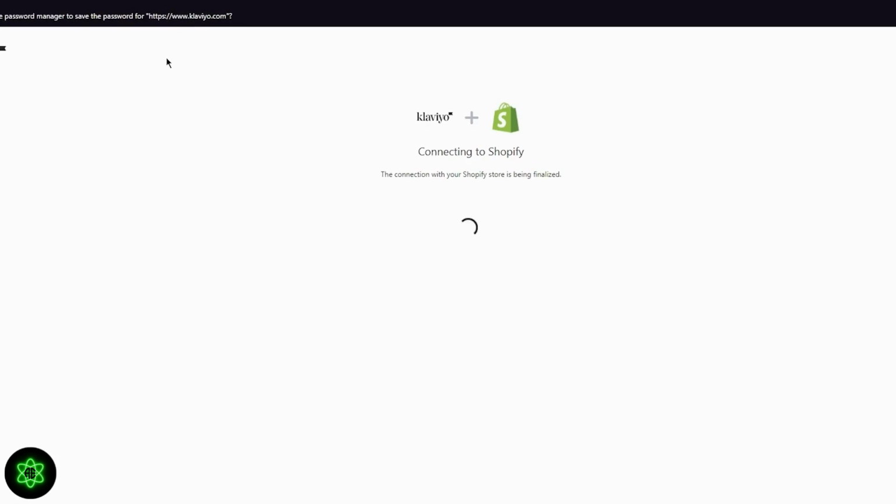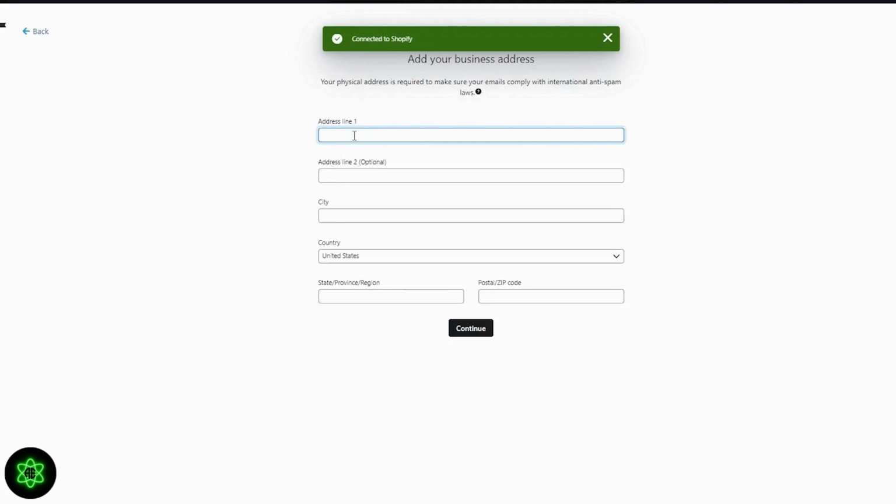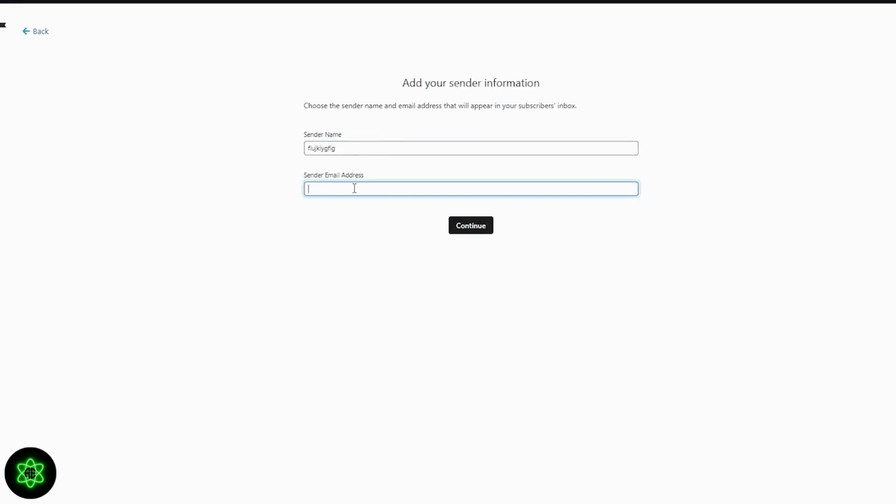Now, once you're back in your store, you're going to easily be able to do proper marketing and you can market different things including your products and all the other syncs you have. So make sure to sync your profile and sync all of your products to Klaviyo so that you can actually market them. You're going to make sure to add an address. Once the address is added, simply click on continue. Then you have a sender email address. So I'm going to add a business email that I have. Once we add this business email, simply click on continue.